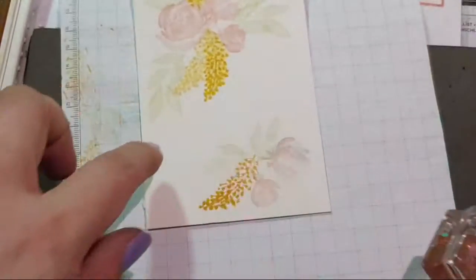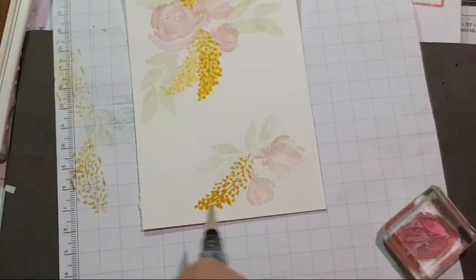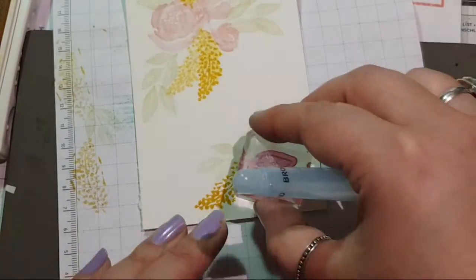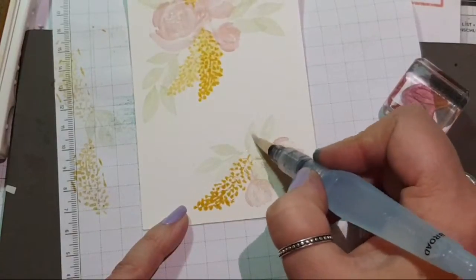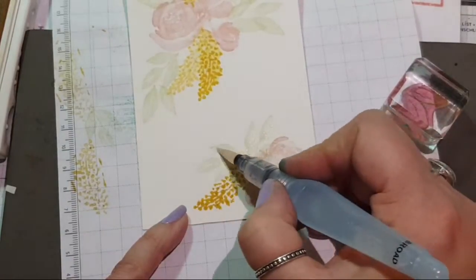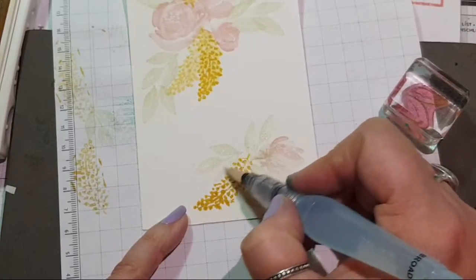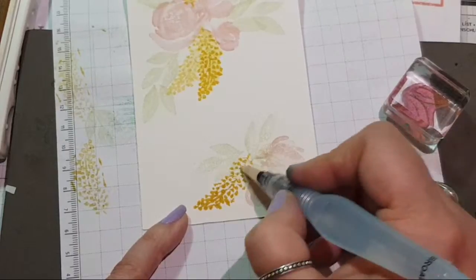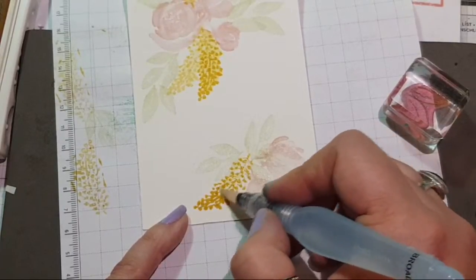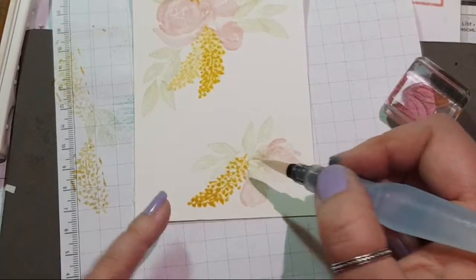Now I can stick a sentiment in here somewhere, maybe across the middle at this point. But I want to show you some more designs and some more ideas, still using these lovely soft palettes of colours. Now I don't think she's on YouTube. There's a lady called Marilyn Brown who actually does amazing watercolours using Stampin' Up inks. And she doesn't do what I do, cheating, watercolour cheating.